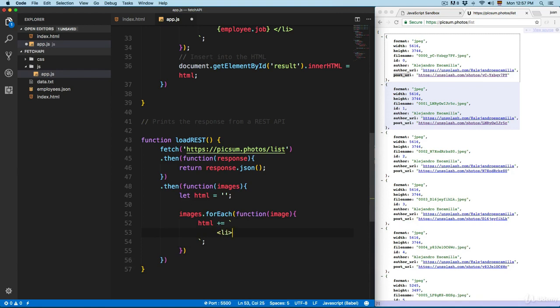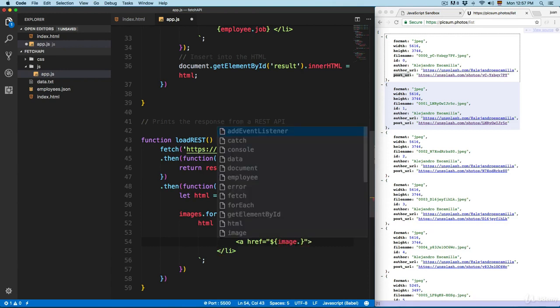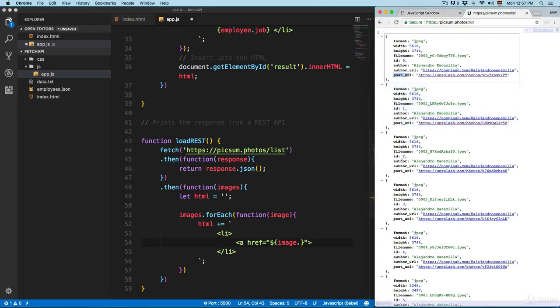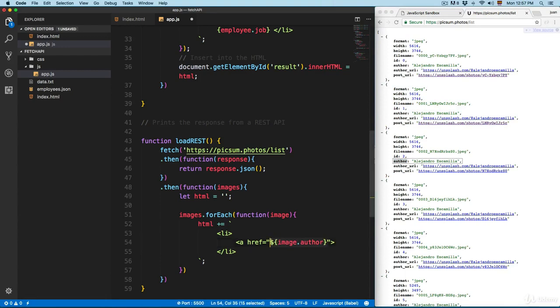So li right here, close the li, and then we're gonna add an anchor, href, and right here inside I'm going to add $, open the curly braces, and we're gonna add image, and we're gonna print this author key. So author right here, and actually I think this one should be outside.